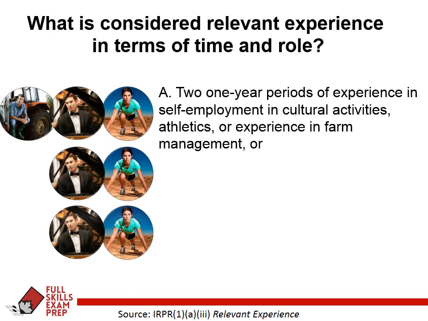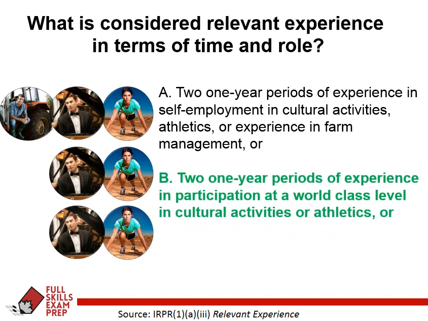Okay, so that is an example of A over here, 2 one-year periods of experience in self-employment, in cultural activities, athletics, or experience in farm management. Okay, let's take a look at the second option. This one, as you can see, relates only to people engaged in cultural activities and athletes as well.